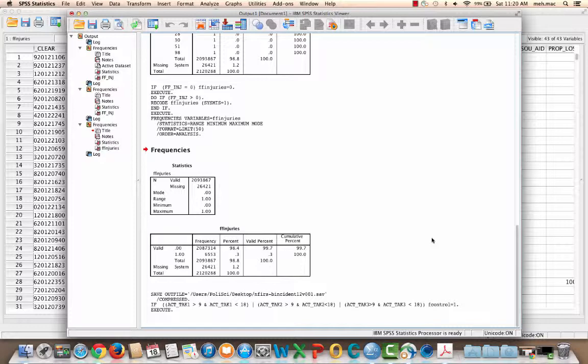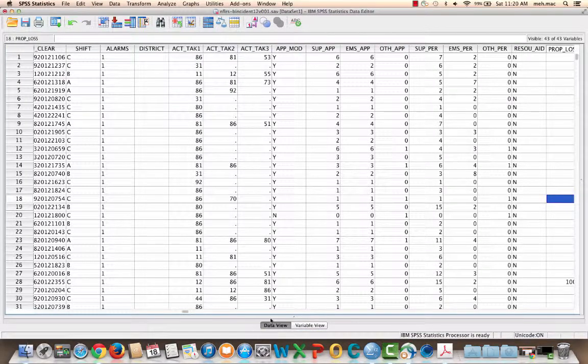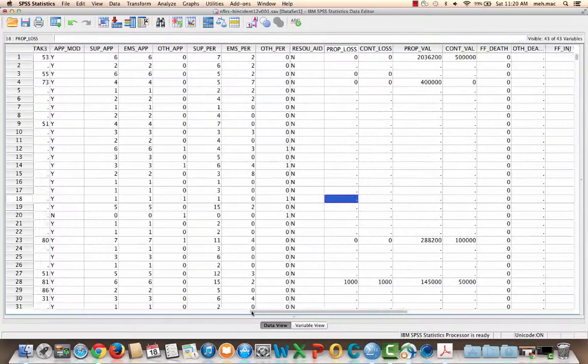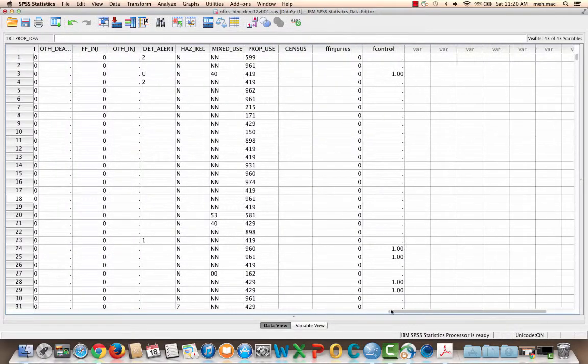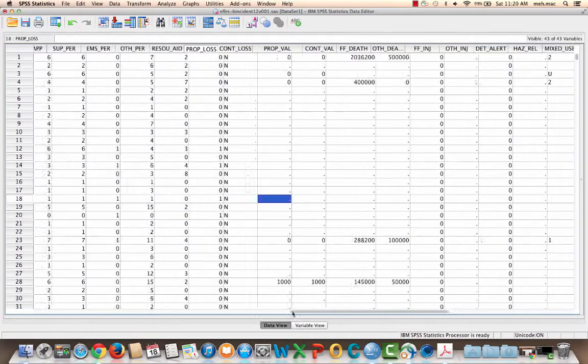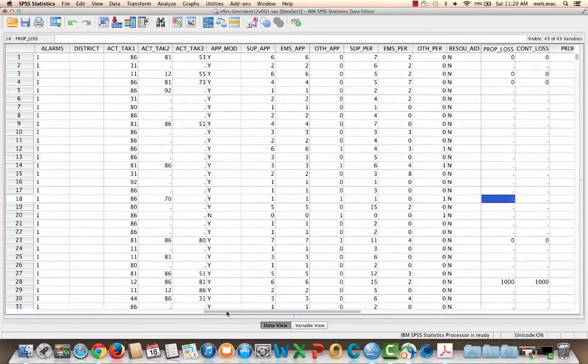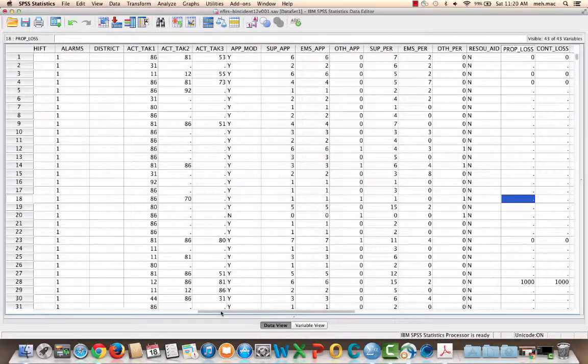Good. So let's take a look at what we got, and you'll notice out here F control is going to be a new variable, and we're going to have a lot of F controls. I'm assuming that's going to be the primary null category when we're done with this. All right, we need to keep doing this for each one of those statements. So let me pause real quickly, and then we'll do that.